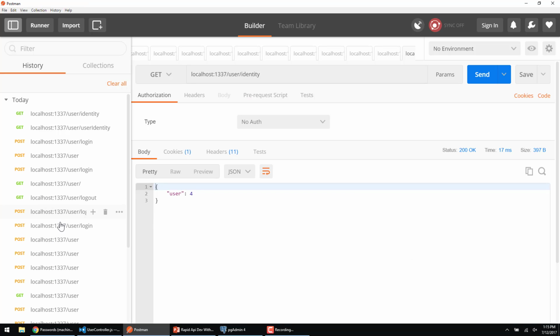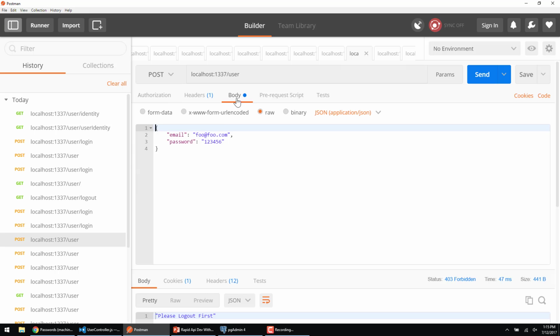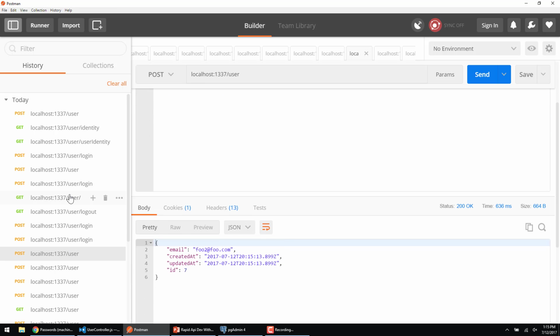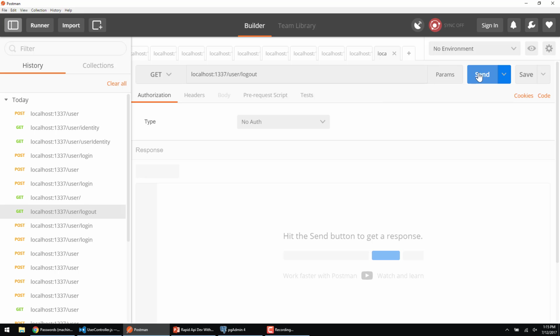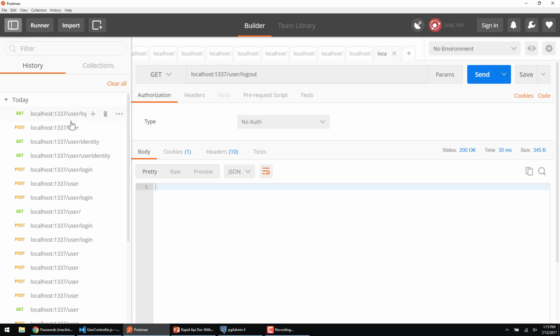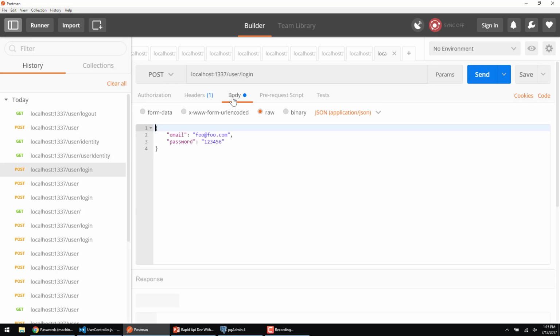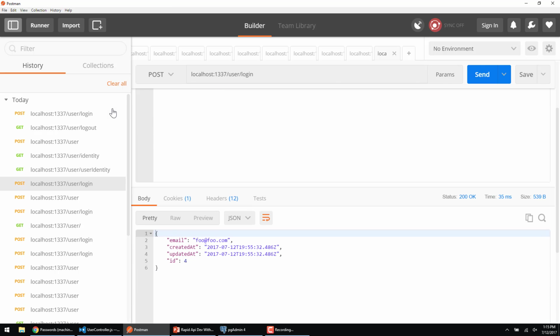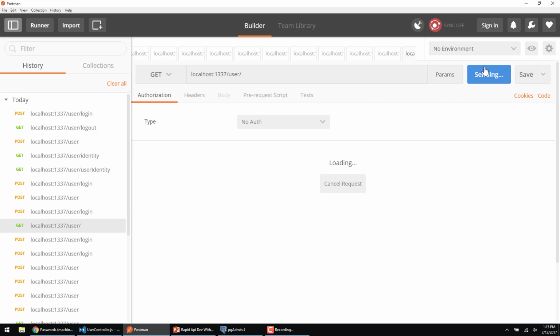We're going to create a second user here just to make sure we have one. Call it foo1. Actually, do two because I think I created one earlier. Perfect, got the user created. I'm going to log right back out and log in though. All right, so now I got my users. Let's go and actually do a get statement here.